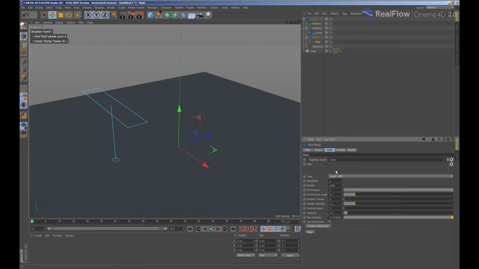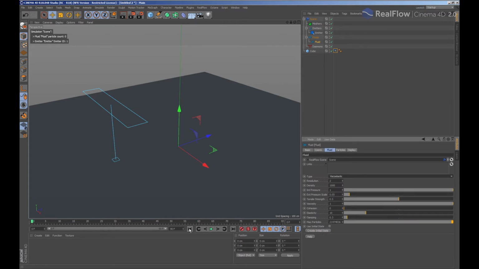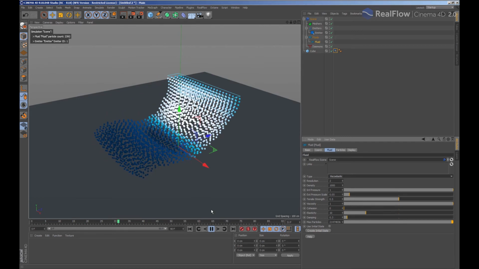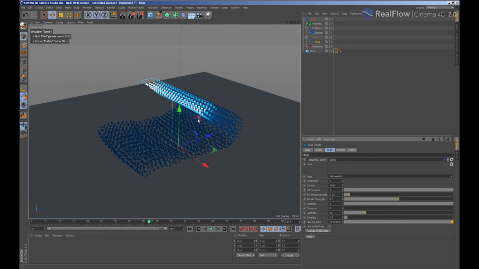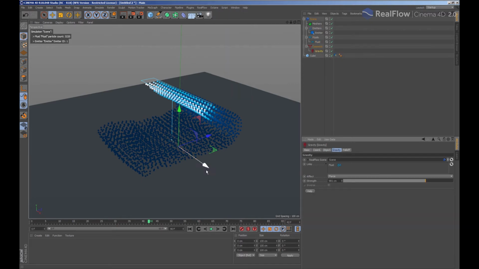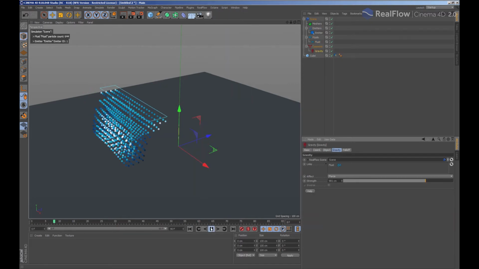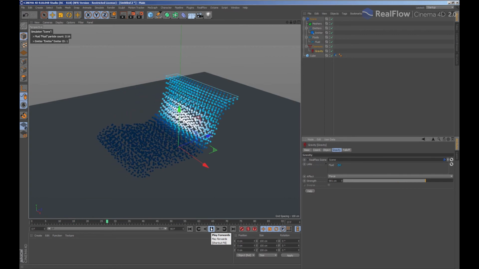By default, when we add an emitter, the fluid is PBD. In order to change what kind of solver we are using, we must do it from the fluid node. We are going to select Viscoelastic as the type of solver to use. When we choose Viscoelastic, the simulation parameters will change, as well as the steps used to simulate. We are going to add a gravity daemon to the simulation. When simulating, we see how the gravity is affecting the particles.